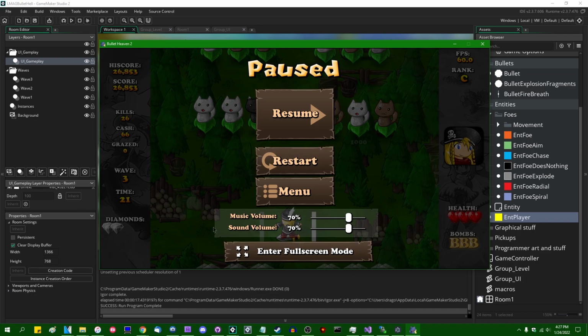What I definitely do not want to do is have all of the UI at the top or all of the UI on the bottom of the screen, or even worse, both, because that will shrink the vertical range you can see. In Bullet Hell games in particular, where the gameplay is top and bottom, I guess there do exist Bullet Hell games that are left to right, you would prefer to have as much space visible top to bottom as possible, because that gives you slightly more space to maneuver and slightly more time to see enemy bullets coming. So I definitely want the user interface on the sides. It's mostly a question of exactly where on the sides I want it. Okay, let's see. Oh, there's also an FPS counter up there. Forgot about that. It's been a while since I played Bullet Heaven 2.